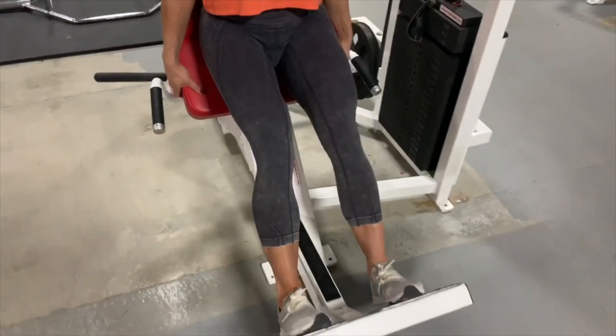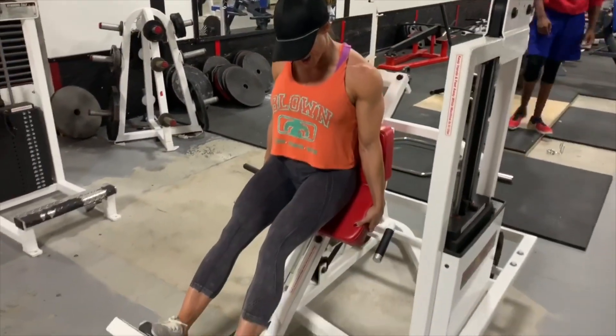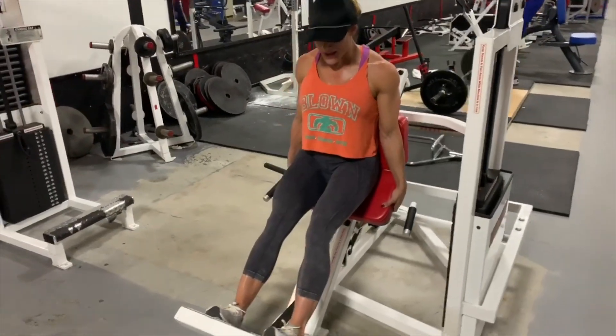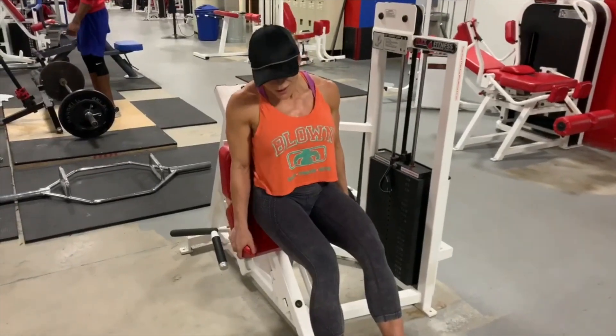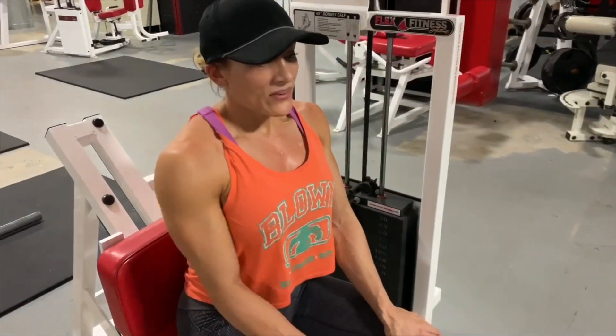I already knew I was short, but I'm five feet tall and I think I stopped growing in fifth grade. I'm a determined person though, so I did it anyway. Toes forward, knees with a slight bend — you never want to lock your knees out completely, especially at this angle. It can be very dangerous and takes the tension out of your calves. I'm going to focus a little bit more on calves this season because it's a part of my legs I feel I've taken for granted. This past year I really saw them starting to go down a little bit, so I'm going to fill them back up.